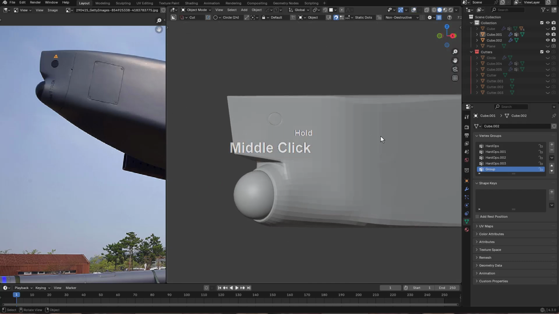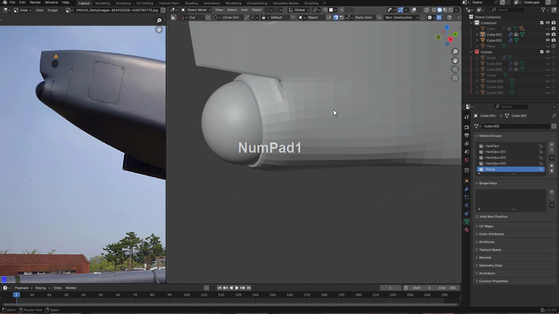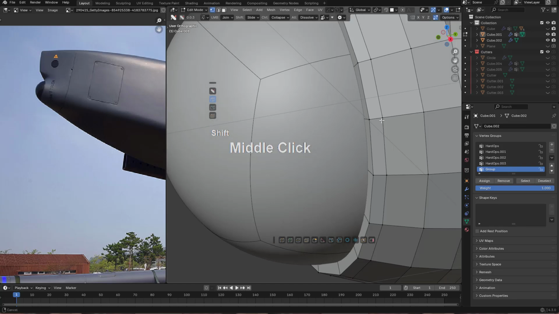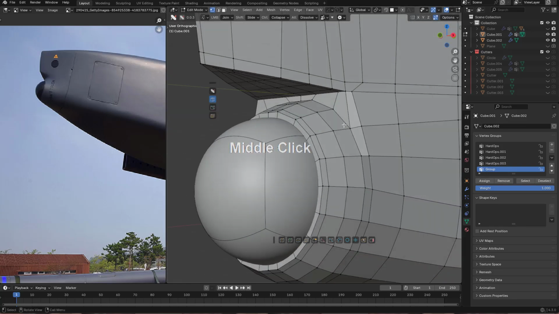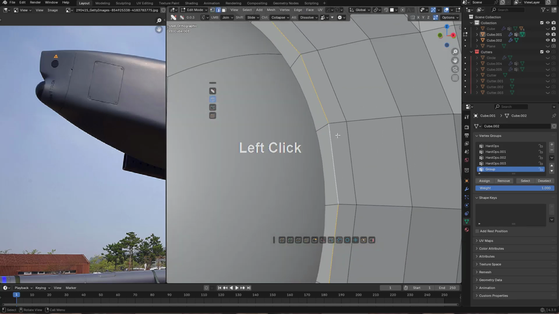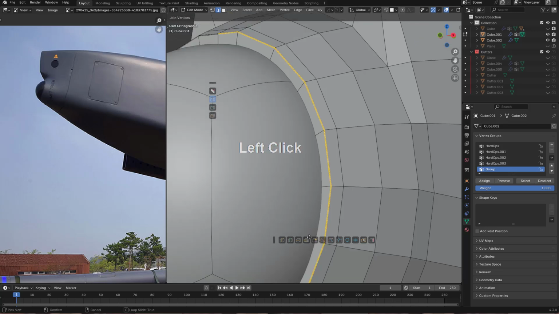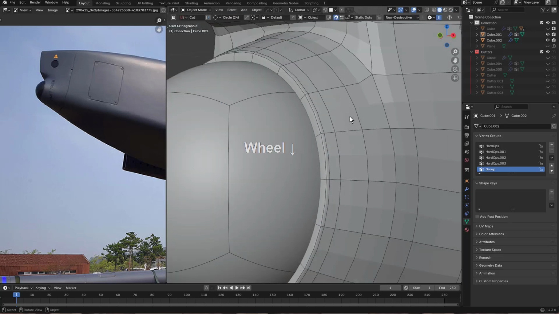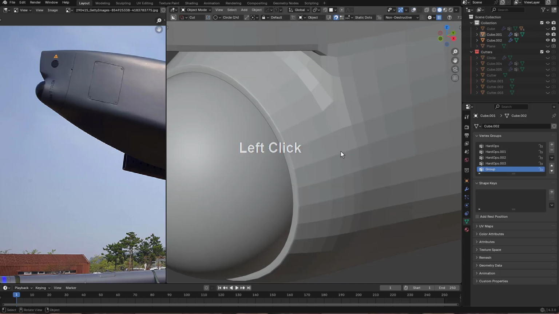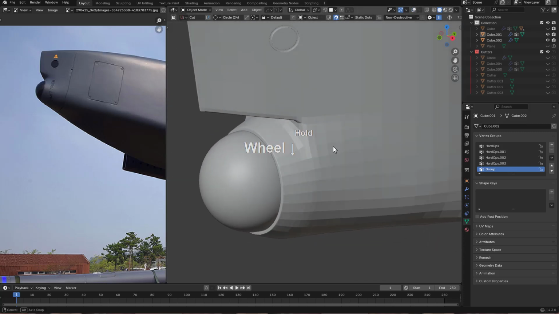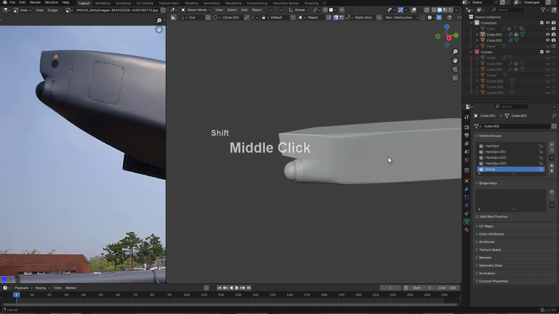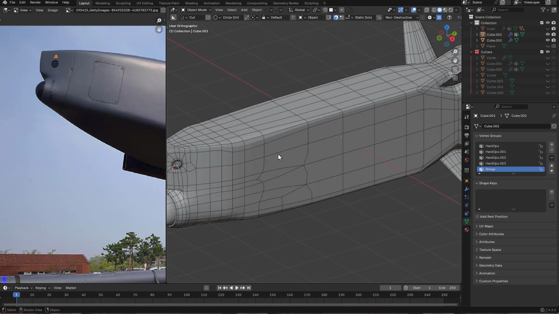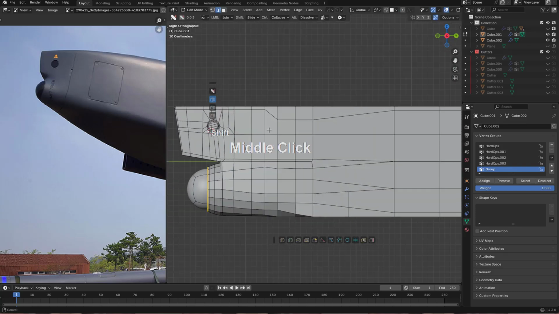So if we turn off our overlays, we're just getting a little OCD with the front because this is the main part that you'll be looking at, right? So we want it to look the best. So for this part, I'm just going to pull a little bit of an offset just to sharpen that up. And if we turn off overlays, we can kind of see what that has done. Really getting a little OCD with this missile.